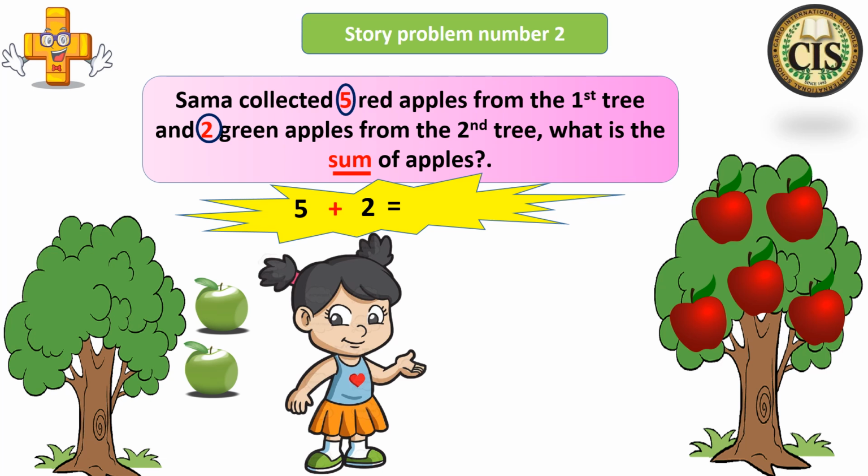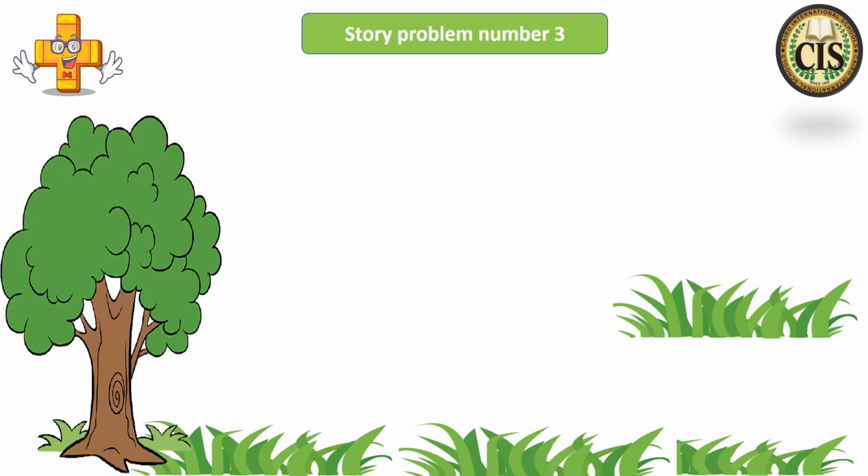Put the bigger number in my mind and the smaller number on my fingers. The bigger number here is 5, so put 5 in my mind and 2 on my fingers and start counting. After 5, 6, 7. So we will write 7 apples. Don't forget to write apples. To make sure, let's count the total number of apples to check if they are 7 or not. Let's count 1, 2, 3, 4, 5, 6, 7. Yeah, they are 7.